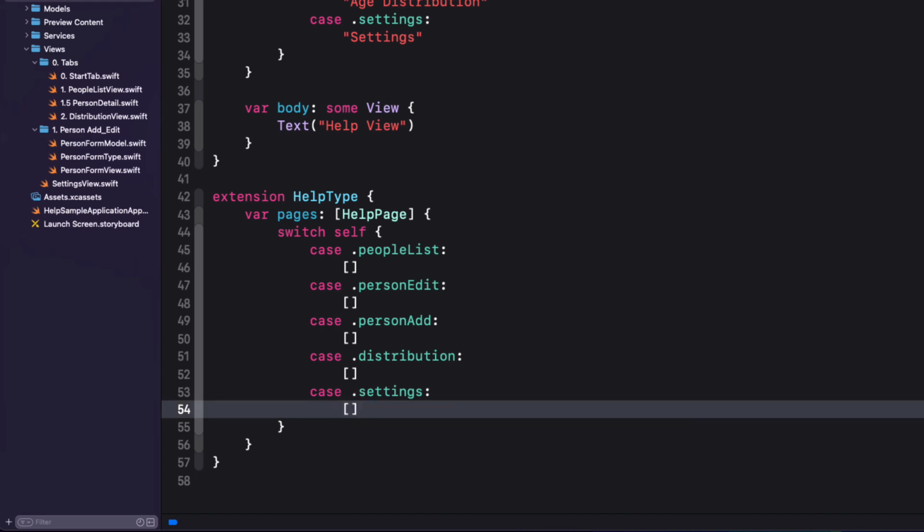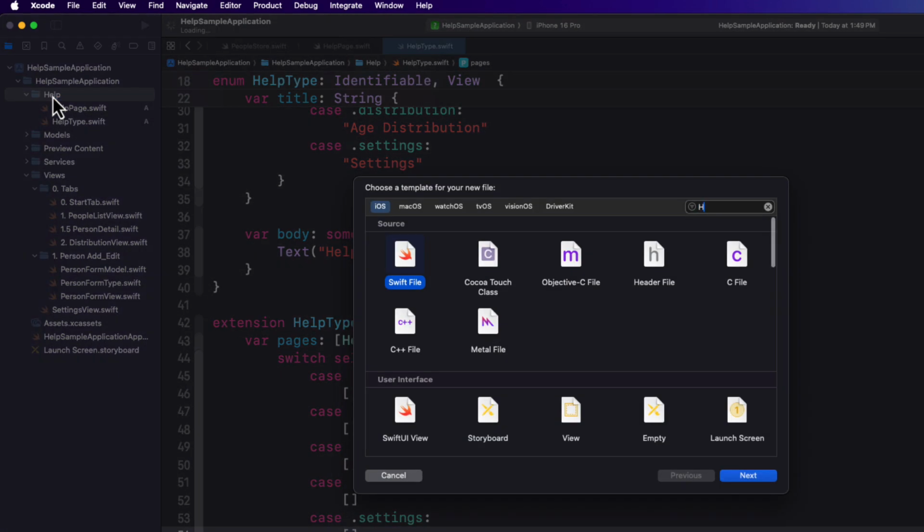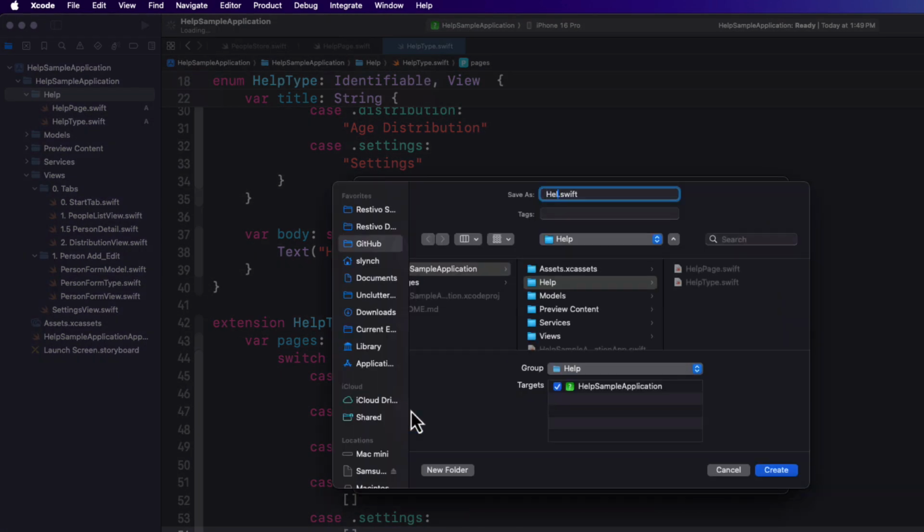So what we're going to need to return in our body eventually is going to be a HelpView. So we're going to have to create a HelpView, and we're going to have to pass in two properties. So let's create a new file, and we're going to call that HelpView, and it's a SwiftUI file.